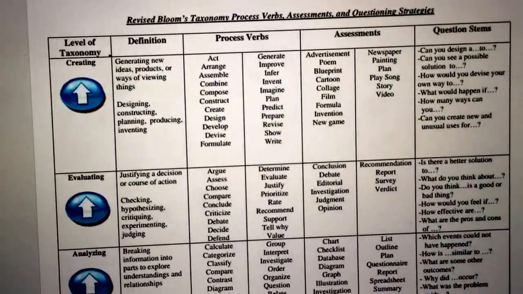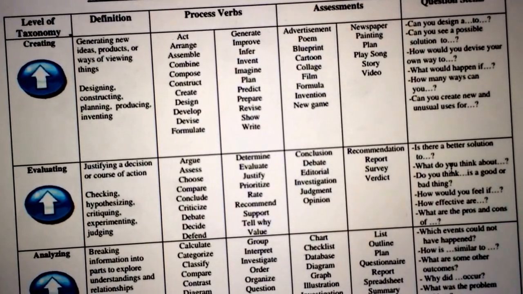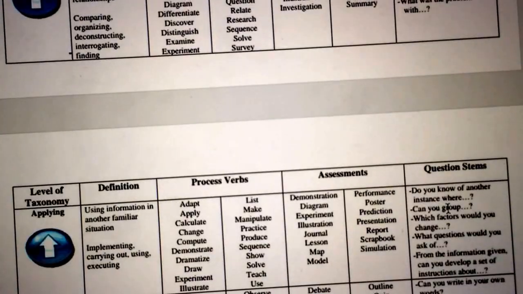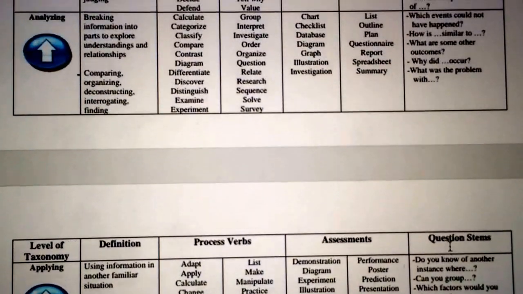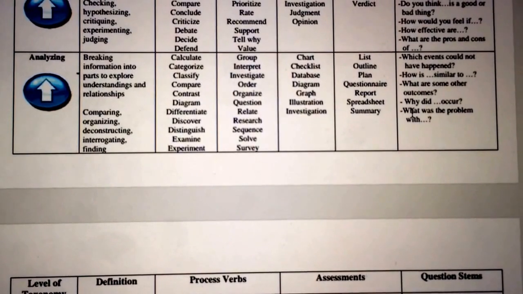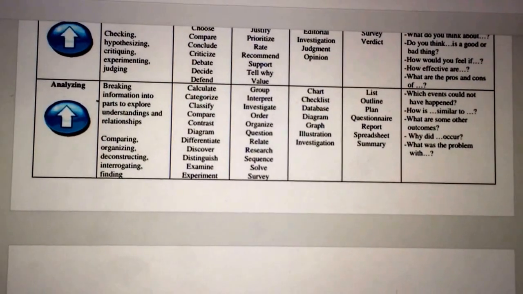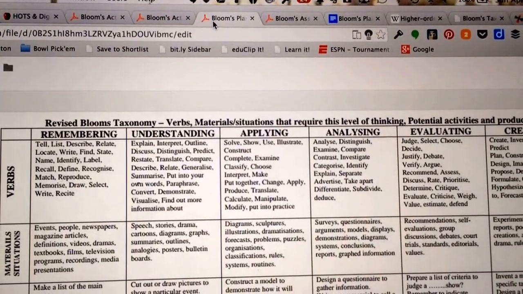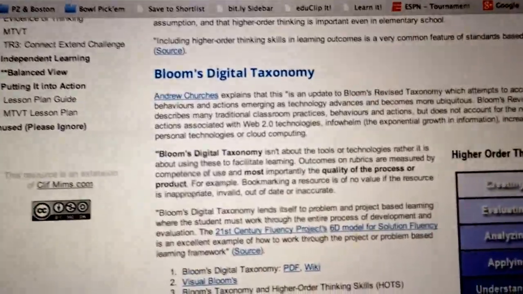But all along the way to help you with that, then you can use these other tools that I've shown you, some of these questions stems. So how is blank compared to the other, to blank, and then looking at some other ones, why did blank occur? So if you're doing that science experiment, why did blank occur? And they could do some analysis there as they look at the data. And so all of these resources, again, coming back to module five, the blooms, the hots and digital blooms page, all of these resources kind of flow and build together.